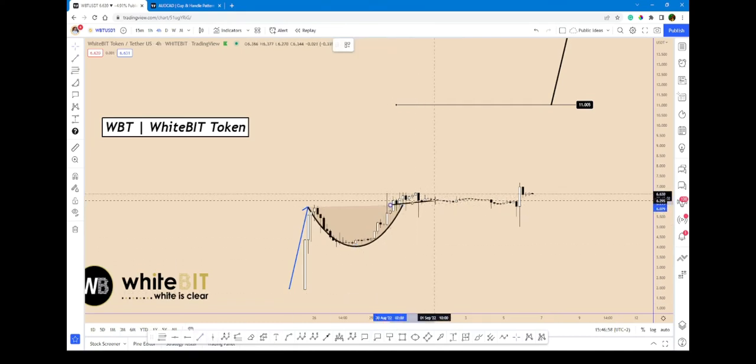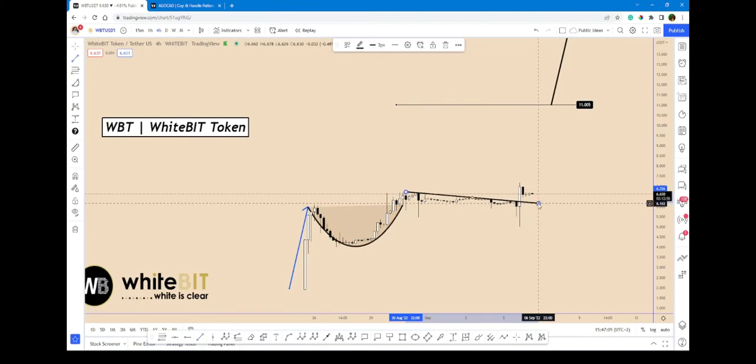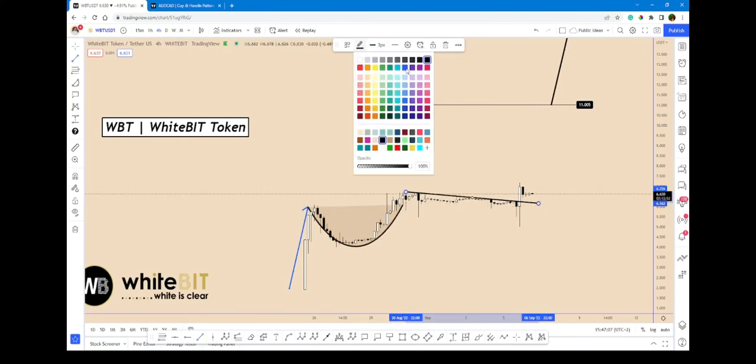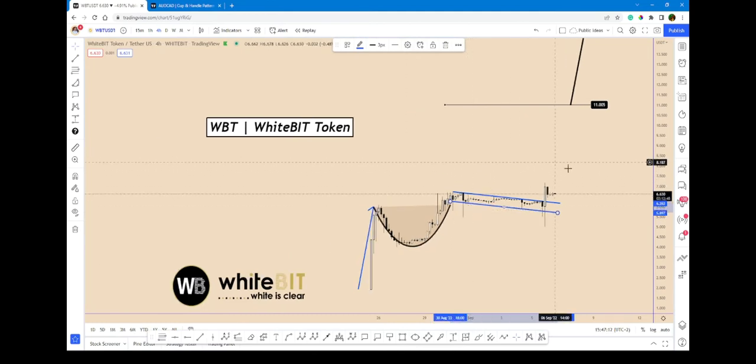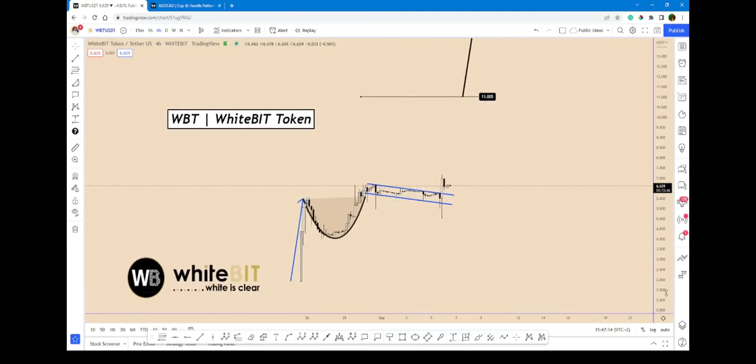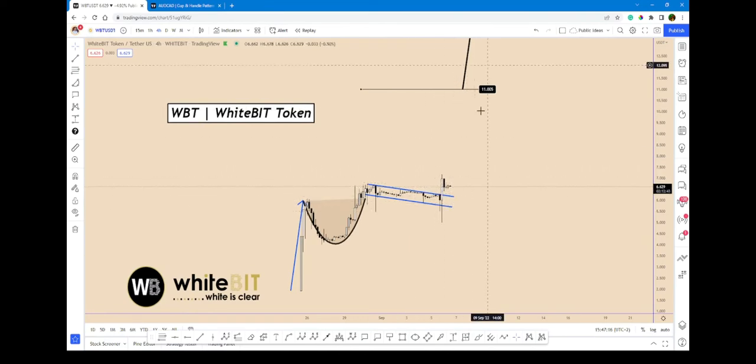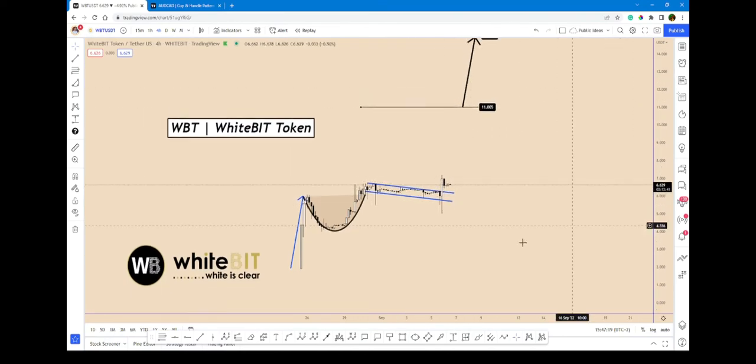Sometimes on the real time scenarios we can see also this type of handle here, when the price tends to create the correction above the pattern, and sometimes in a bigger perspective. And look at the price potential that is here. Considering that we are at the beginning of the movement, I am looking at this also in an Elliott wave perspective. So this is the first movement that I'm actually expecting.